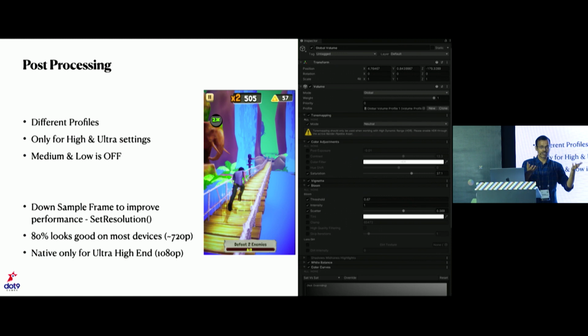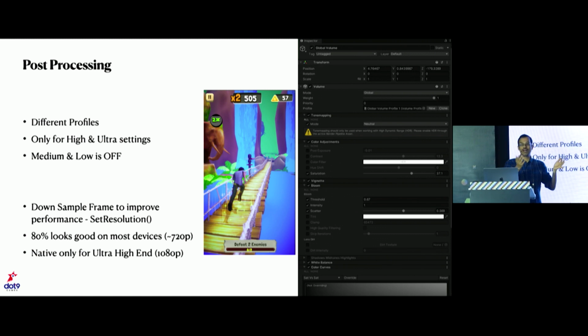It's very minimal, and most consoles do it even today. There are a lot of great console technical breakdowns as well. So we do the same thing. We take some of our high-end to very high-end devices at anywhere between 80% to 70%. 70 is the least. Don't go below 70% downsampling. You can take 1080p to maybe 720, but don't go lower than that. It will start looking weird. But on Ultra it's native resolution. For the devices which support it, we render everything at native.